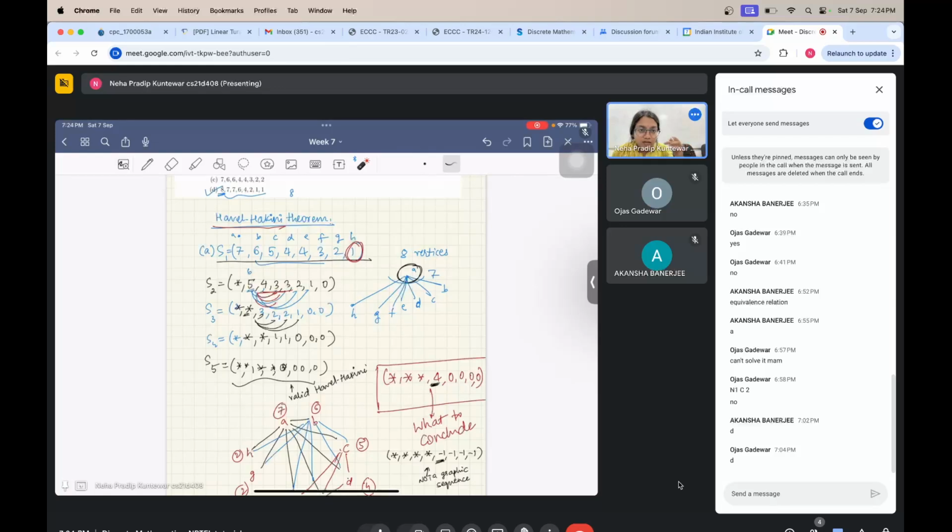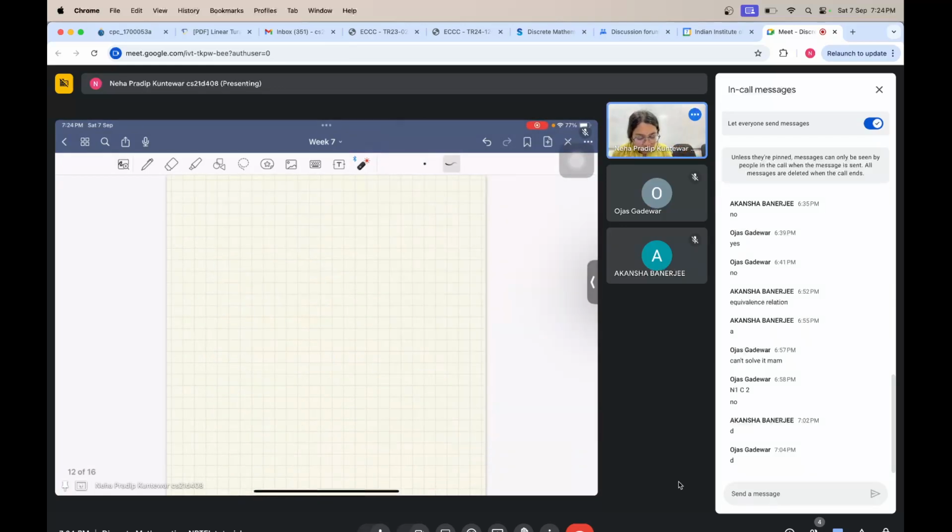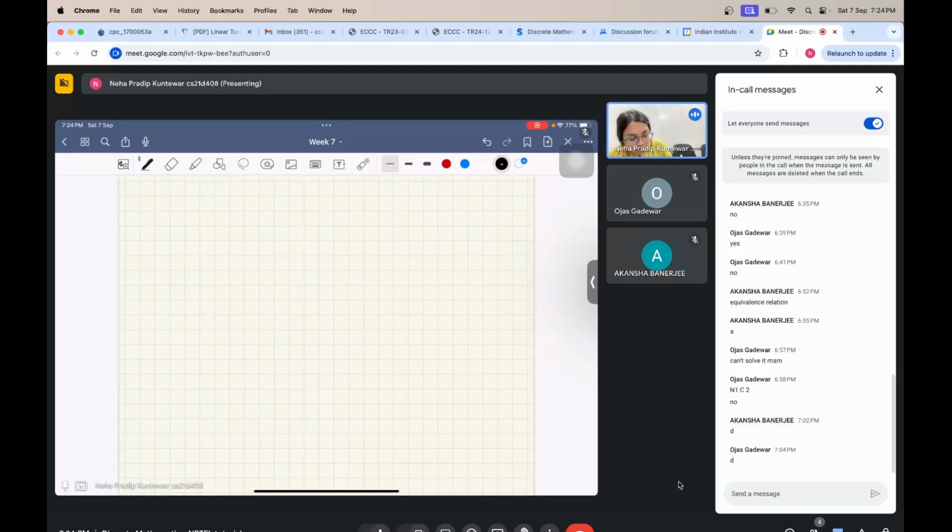This is just what I am thinking at this point. I myself have not looked at the proof, but I think the basic idea would be close to what you are saying. The idea would be that if you are at the ith step of applying this theorem, then si is a graphic sequence if and only if si plus 1 is a graphic sequence.